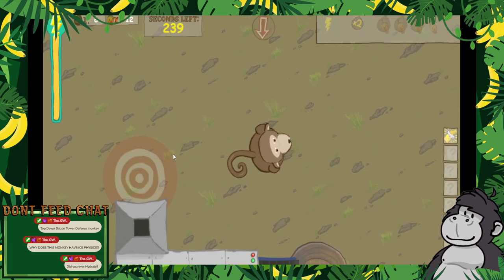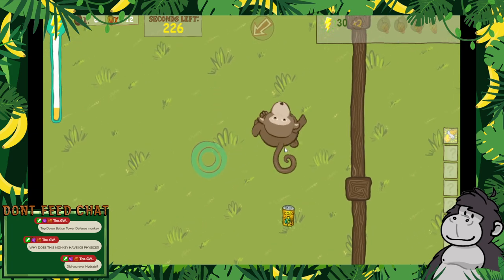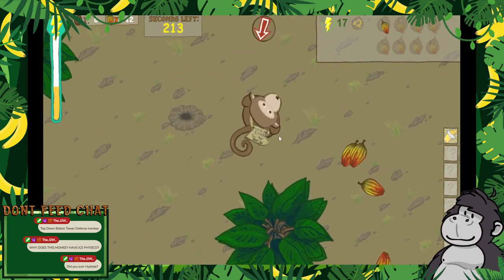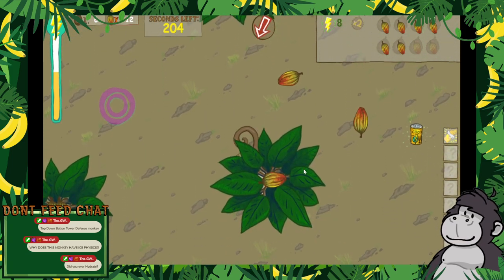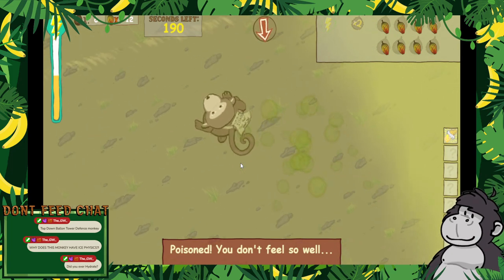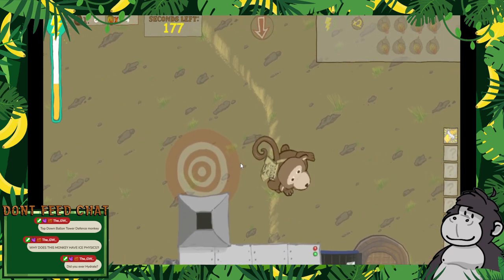Are those cocoa pods? Where am I? Speed boost. Oh, sack. Fruit sack. Fruit sack. Holy yeah. Cocoa pods. Stop slip sliding, you're slipping. You've been poisoned, you don't feel well. Fuck. Did you teach me how to not be poisoned? You didn't, so I'm gonna ignore you.